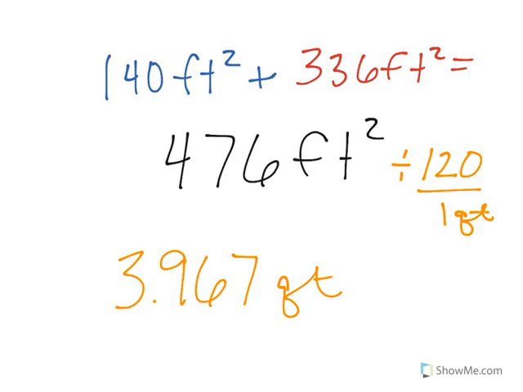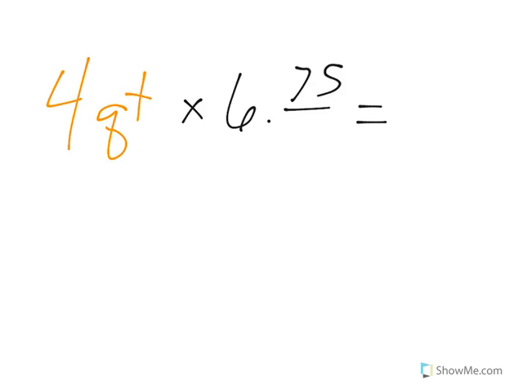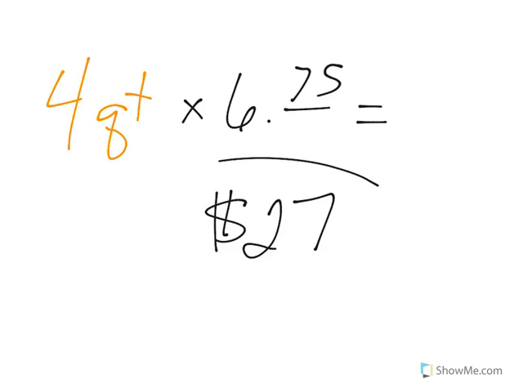Well, you can't go to Lowe's and say, I need 0.976 of a quart. They're like, no, you buy the quarts in full quarts. So we're going to need 4 quarts of paint. Well, if I need 4 quarts of paint and each quart costs me $6.75, I multiply, and it's going to cost Jasper $27 to paint his room. Now, he really should just buy a gallon at that point because we know that 4 quarts is a gallon, but alas, we don't know what the price is for a gallon, and therefore $27 it is.